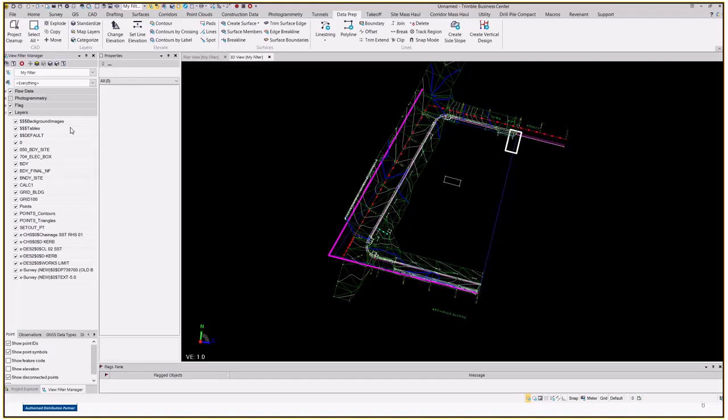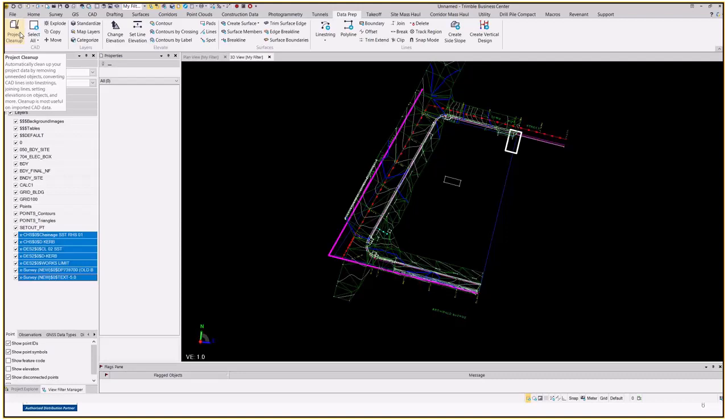Also layering, let's have a bit of a look on the left hand side of the screen. In our view filter manager at the moment, we have a whole bunch of random layers, as we mentioned before, and here's some of that information from the design where it's all defined as X. We can go through and rename those layers and change them to whatever we want, or we can group them into different groupings to make it easy to turn them on and off, and I'll do that in a minute. So first thing I will do though is quickly do a project cleanup, and I'm just going to take out some of that random gumph that we don't want to see.